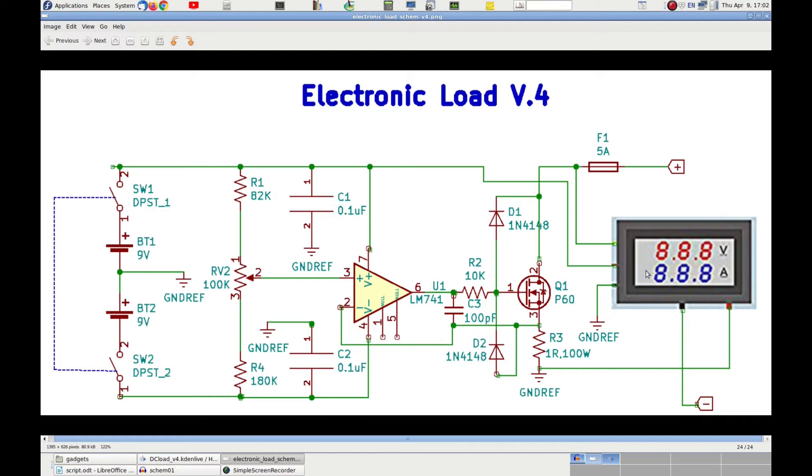It's like some sort of a reversed current generator. The two diodes D1 and D2 are there to make sure that the voltage on the gate of the MOSFET never becomes more positive than the drain, or more negative than the source. Resistor R2 is used along with C3 to prevent auto-oscillations, which we already mentioned before. Lastly, the volt ammeter is powered by battery BT1 when the switch is closed. It measures the voltage between the external black and red connectors, and also the current that flows through the device. The ammeter section is connected in series between the internal ground of the device and the black external connector.